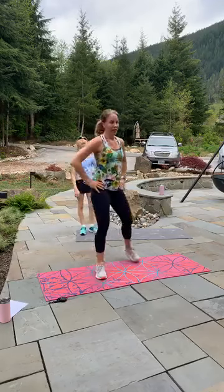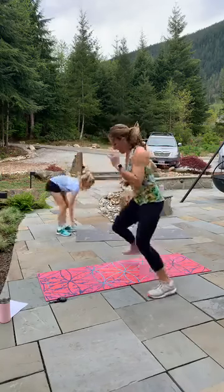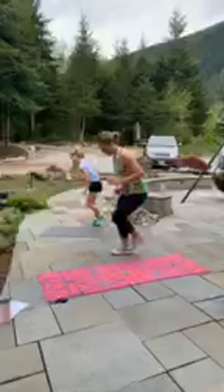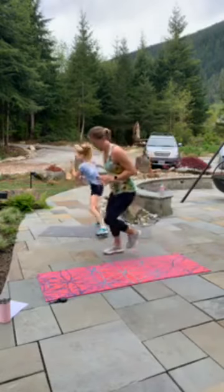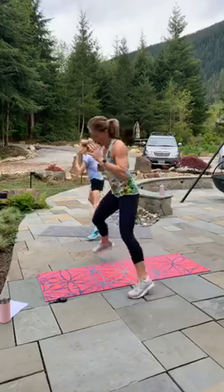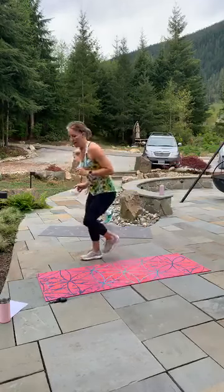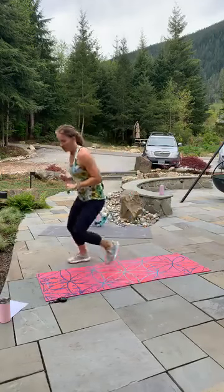Okay, good job. So we're going to just turn to your mat. You're going to hop, hop, like it's a big river. Okay? In three, two, one. Jump, jump, land, over, over, over. Nice job. You got 10 more seconds. Five, four, three, two, one.